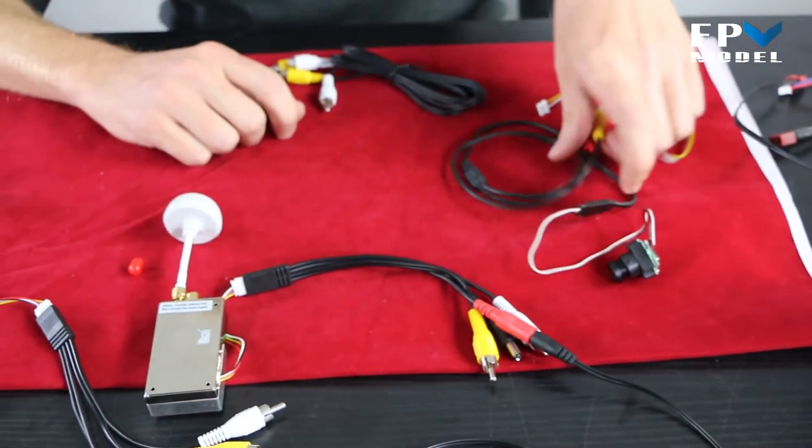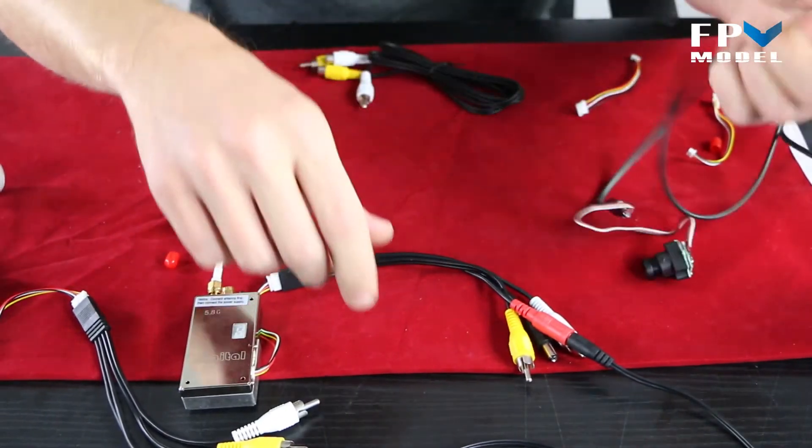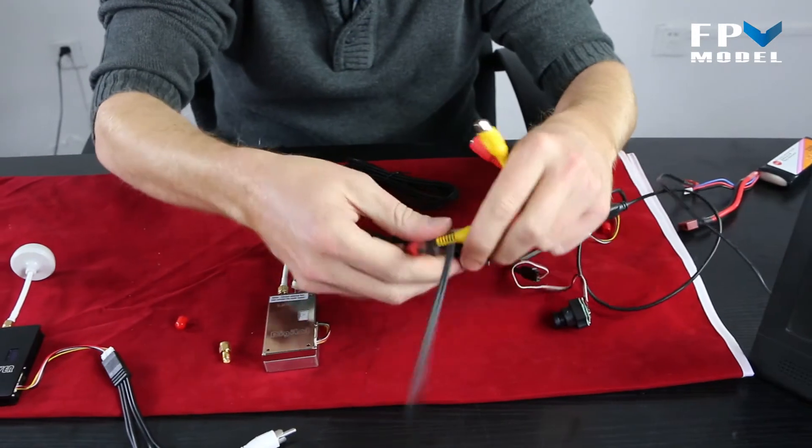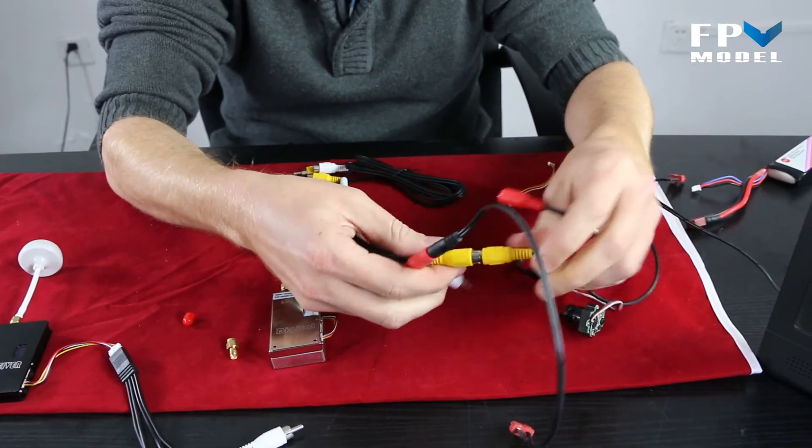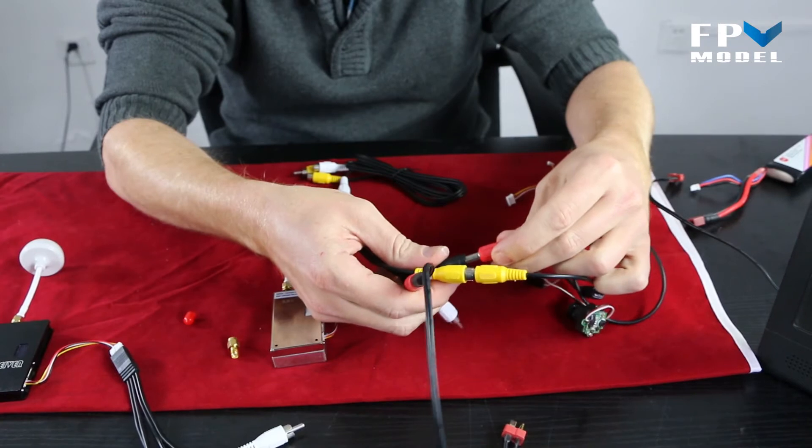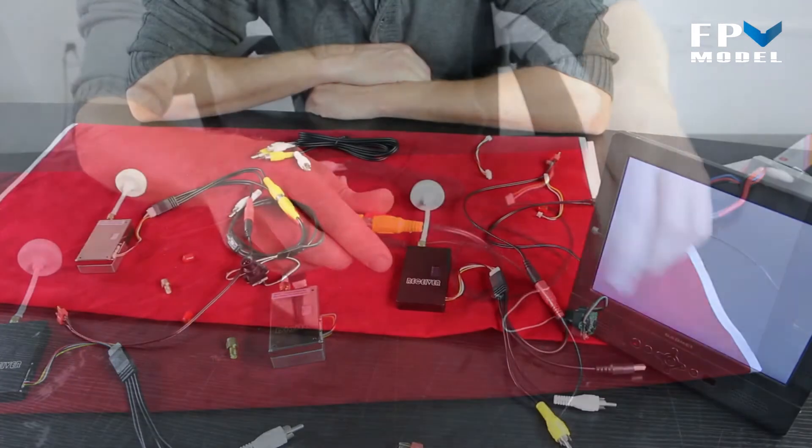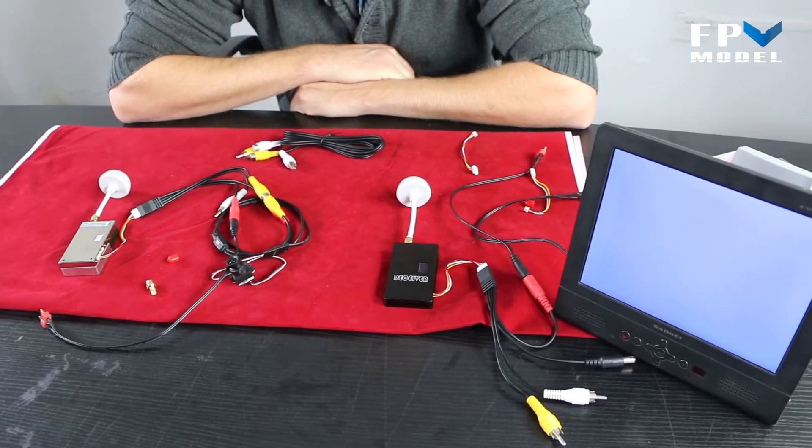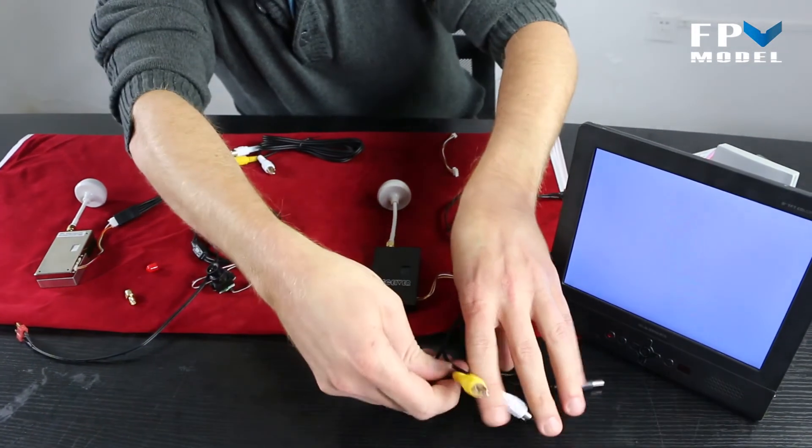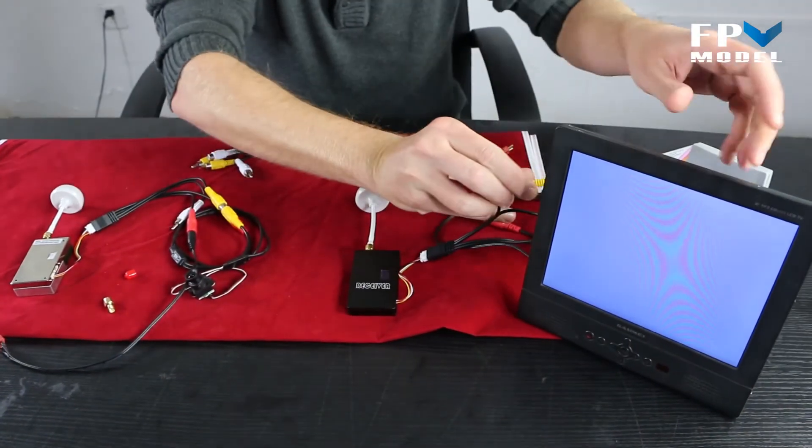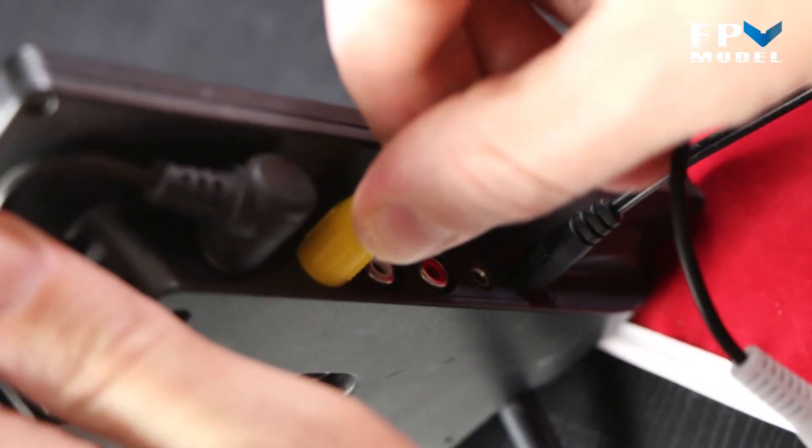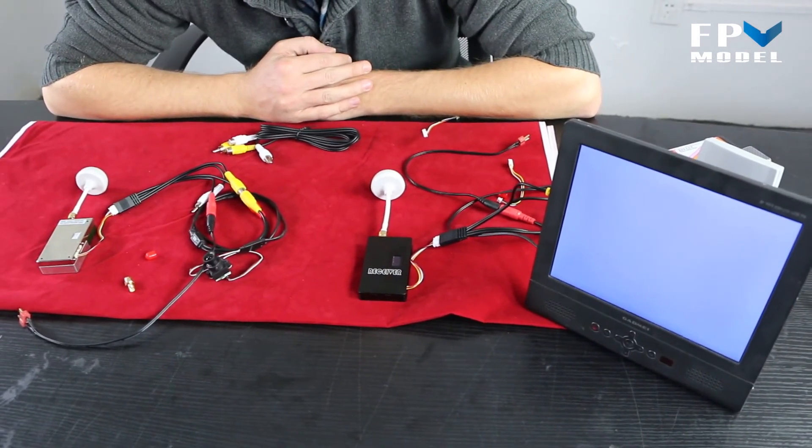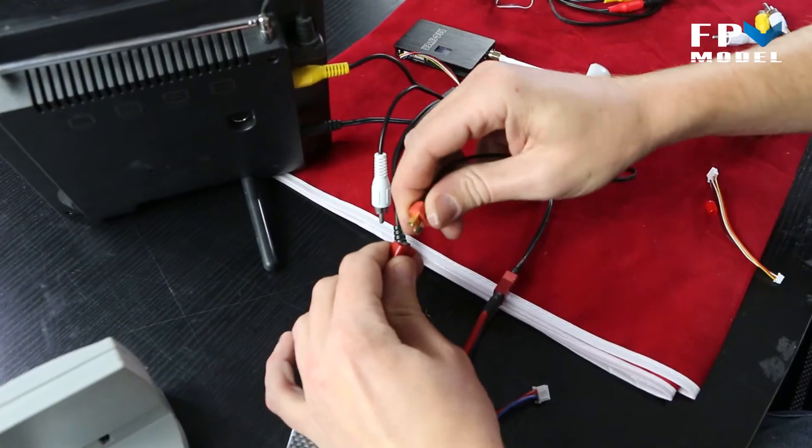So, let's go ahead and connect the camera. It's a very easy setup to the transmitter. We'll go ahead and connect the video signal and the power line. Okay, now that the camera is connected, we will connect the receiver to the monitor. So, let's go ahead and connect the receiver over here to the monitor. Now, once we've connected the receiver to the monitor, we're going to connect all of our power sources. So, let's power everything up.